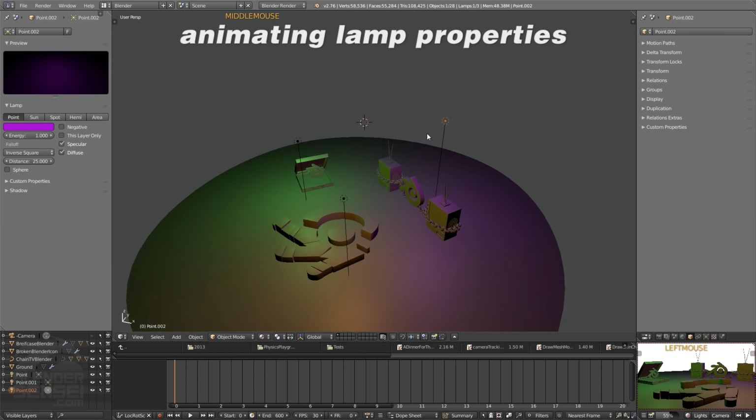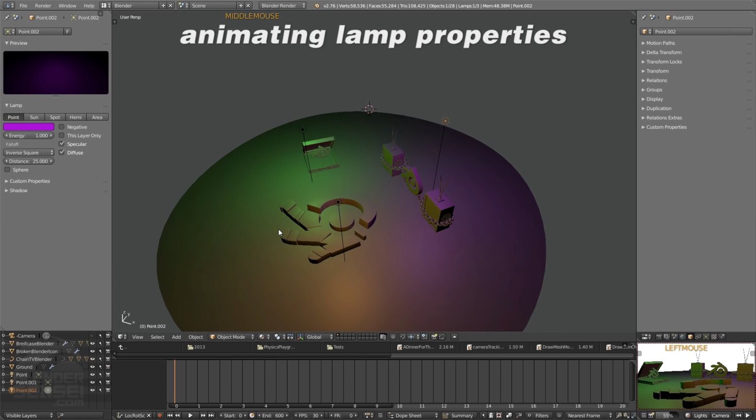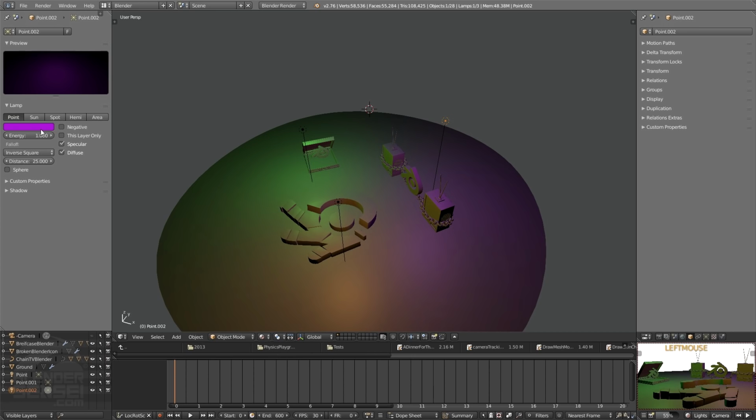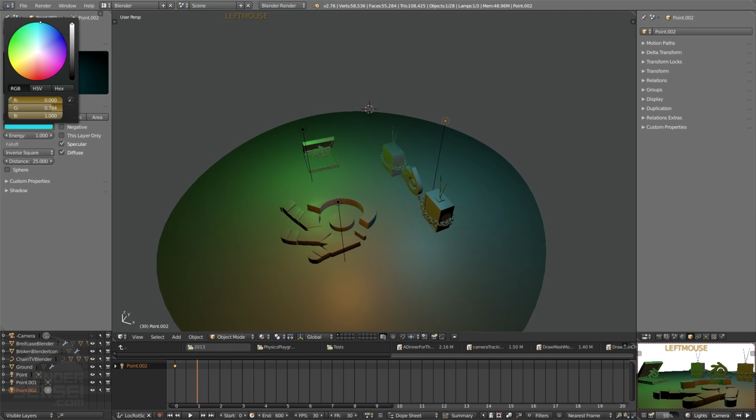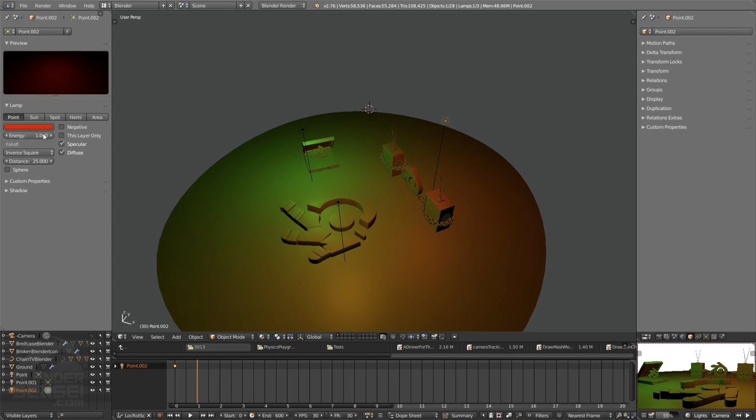Another really fun thing we can do is animate these values. So I could actually tap I over this color and you'll see that it gets highlighted when I do that. I could go ahead and close that up because I don't really need to see this bottom keyframe here. And I could right click and drag my cursor down a second or so, click this color and change it to something else. Let's say some kind of reddish orange here, and tap I again. And we'll now see that color pulse into the other one, which is really cool.